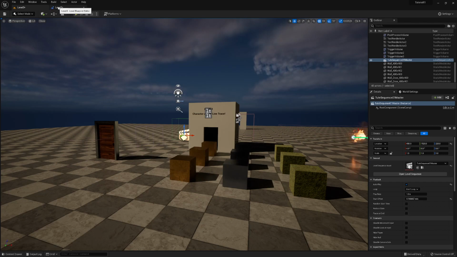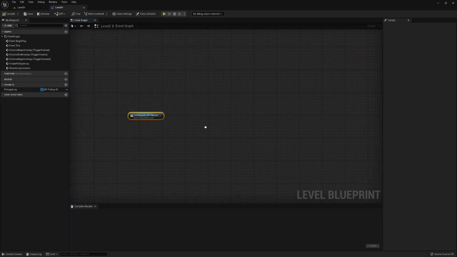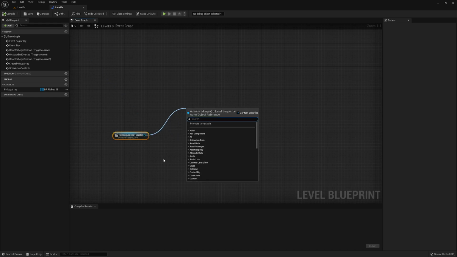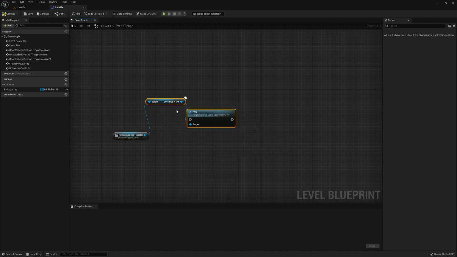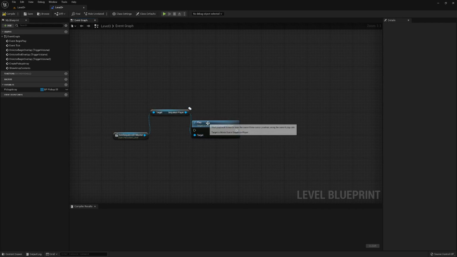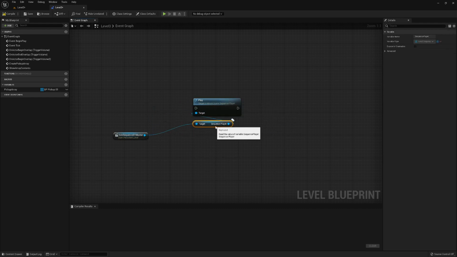Let's just come back to our level sequence. And I can just drag off here, and if I just go play, I can get play and then sequence player. So this will actually play my sequence.